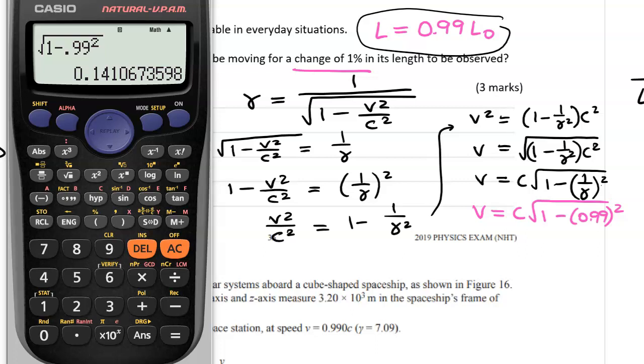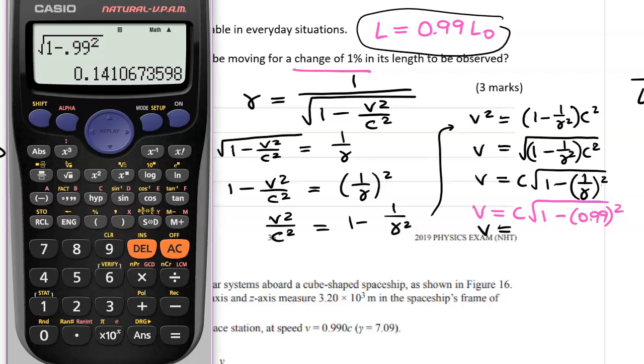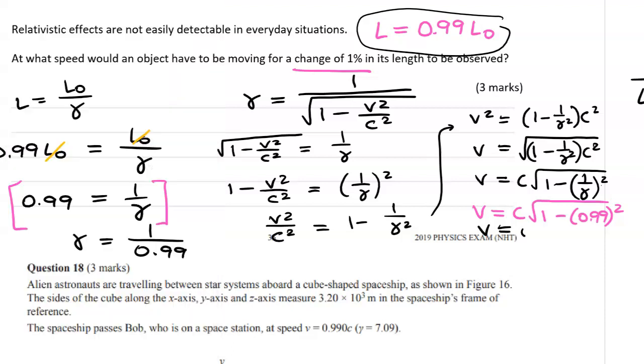Okay, so if I just calculate the third portion, if I do 1 minus 0.99 squared, then I get the velocity is equal to, let's do this to a few sig figs, about 0.14c. So I've left it in terms of c. The question hasn't specifically said what unit we'd need this in. If there was a box at the end that has it in terms of c, we could have left it like this. So that's 14% of the speed of light would have a 1% change in length.